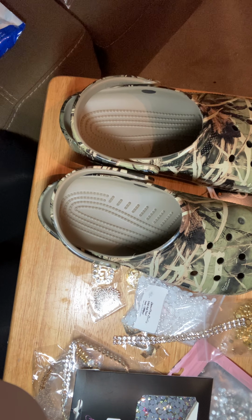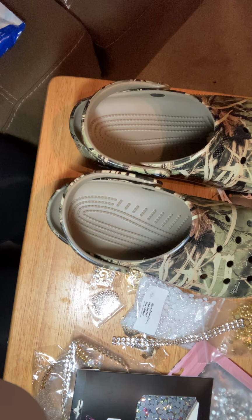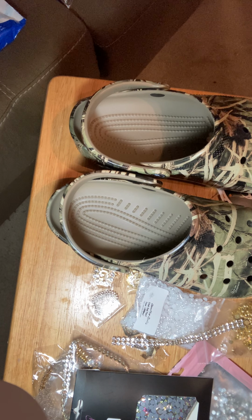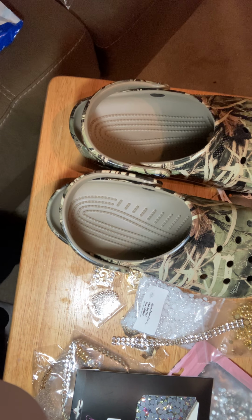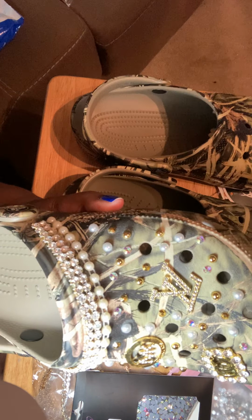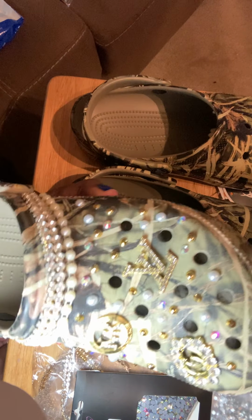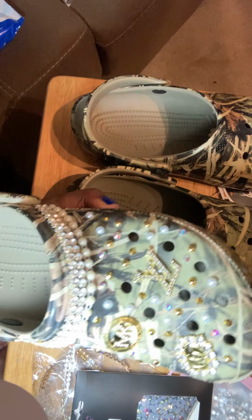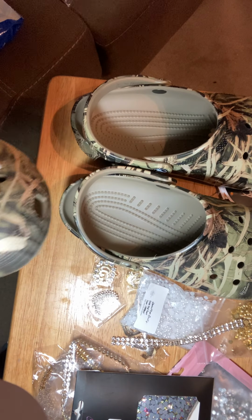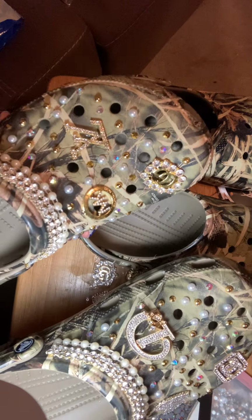All right, so let me show you all real quick a finished shoe. That's where I get my reminder of exactly how it's supposed to look. These are my personal pair. You see all of them have different varying chains and charms to them. I've had this shoe for quite a while, and the glue and everything works. Here's the other one.